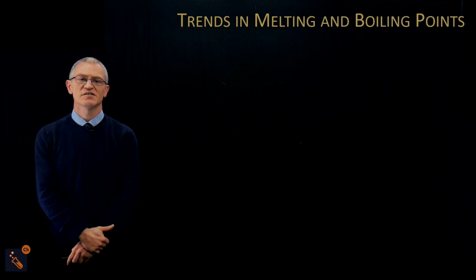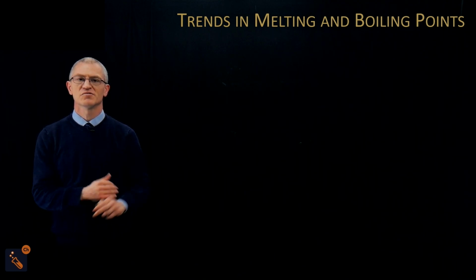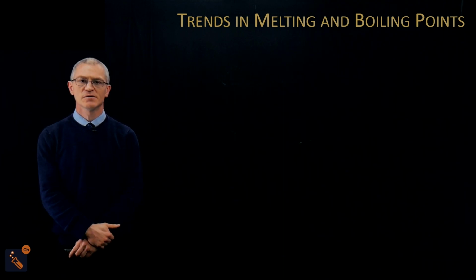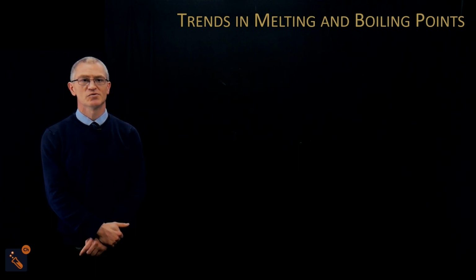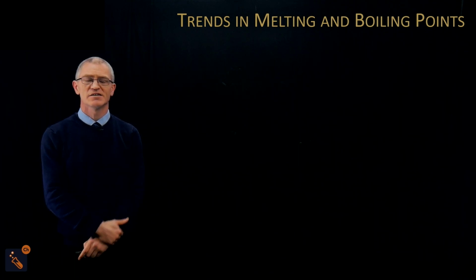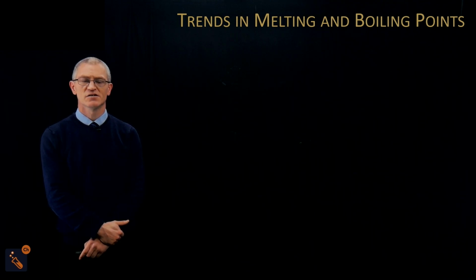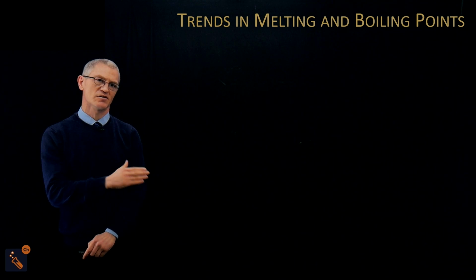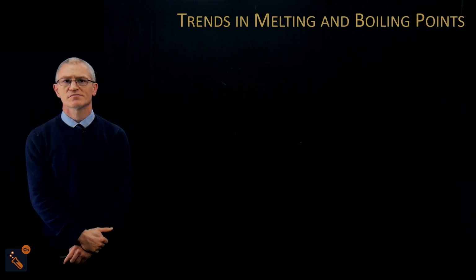So we've just considered giant metallic lattices and giant covalent lattices and gone through examples as we go along. But now we're going to talk about the trend in melting and boiling points across the period. We're going to focus mainly on melting because we don't really consider boiling points of metals and giant covalent lattices. Most of the time you'll get a question on the melting point, not the boiling point.